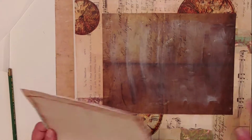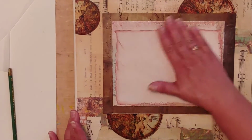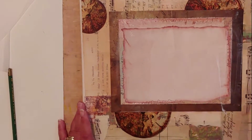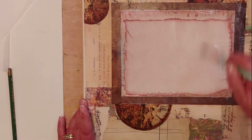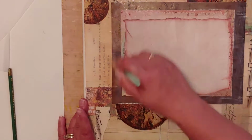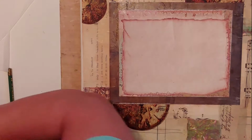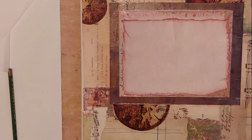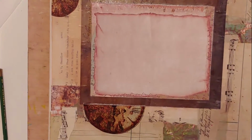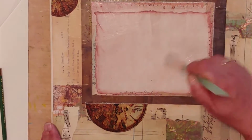It didn't really matter which side was up or down on this canvas because everything's kind of wild all over, not in any particular direction. So I'm adhering that with the matte medium, and I do flip it so that that thicker border is on the bottom. As it turned out, when I applied the Happily Ever After, I had to lay them down in such a way to have the two lines fit, and it ended up kind of scrunching it more towards the top than the bottom. But that is the beauty of mixed media.